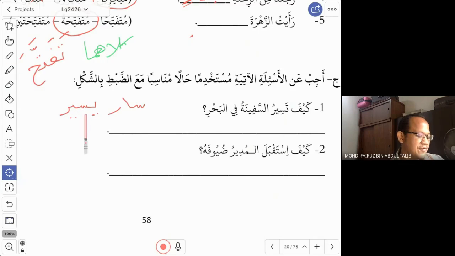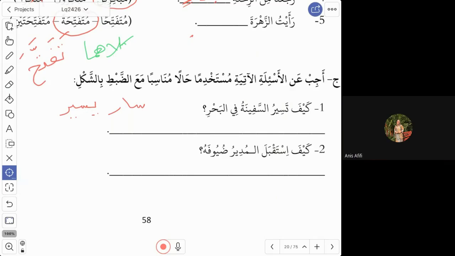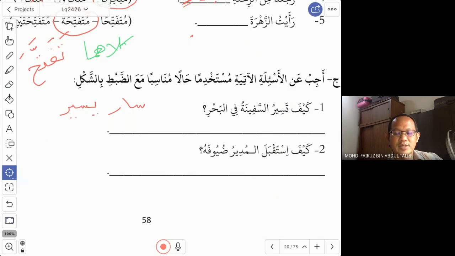Sara yasiru, if it is referring to a person, then you can say he walks, he goes. If it is referring to a vehicle, like a car, what do you say? The car moves. Okay, so that is the meaning. Tasiru yasiru. Sayara, why is the car called sayara? Can you relate to the meaning of Sara? Moving? Yes, because it's moving. It is actually from this word Sara, move.